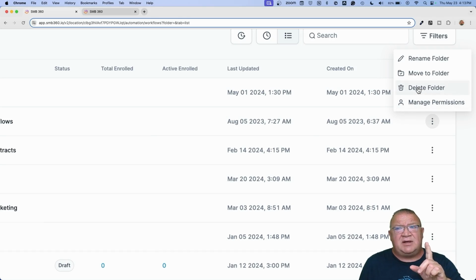Now keep in mind, I do want to express this, deleting a folder does not delete the workflows in the folder. Okay, so that's something that I want to make sure you understand. You can delete a folder, and it's not like Windows Explorer or for the Mac, your Finder option where you delete a folder and it deletes everything in that folder. That's not how the workflows option delete here. When you delete the folder, you're just deleting the folder and not deleting the workflows in there. If you have workflows in that folder, they will basically just show up at the root as not being in a folder. So just want to make sure you know that.